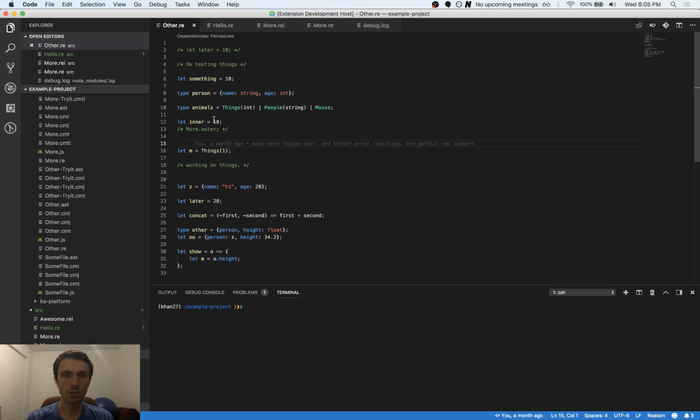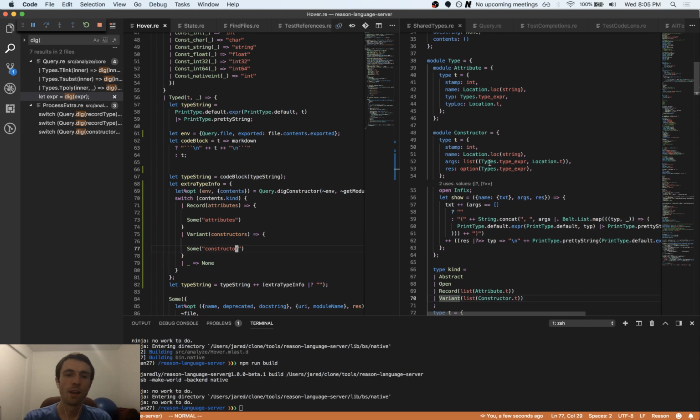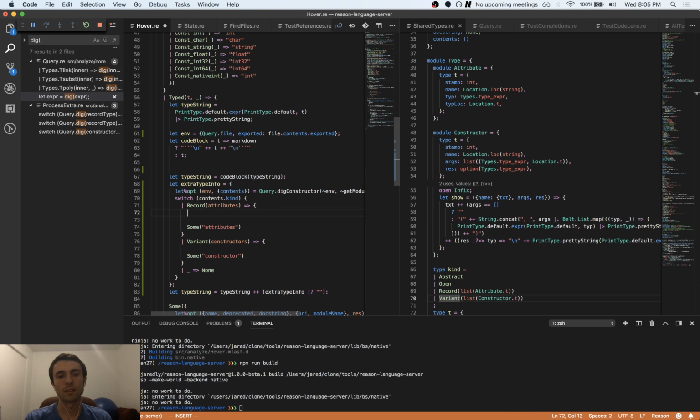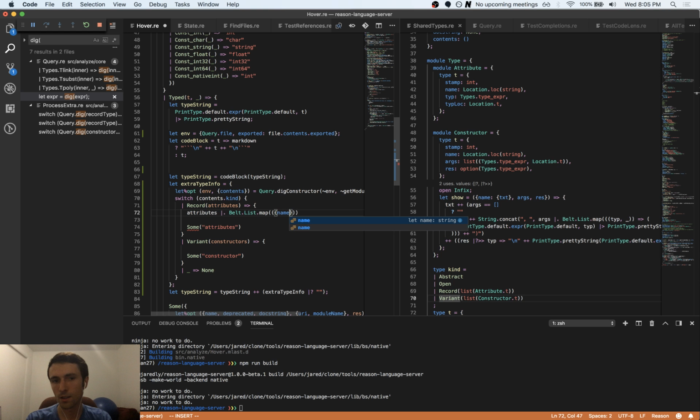Make sure I'm still on the right page here. This will give me the constructors, that'll give me the attributes. Awesome. And now, an attribute has a name and a type.